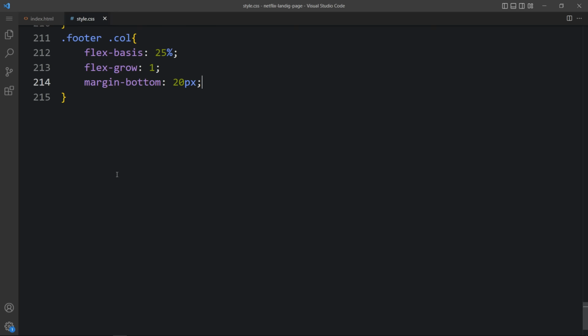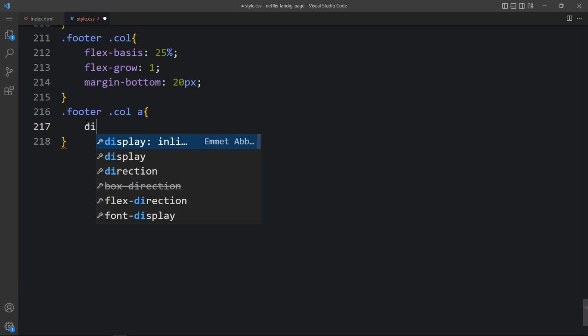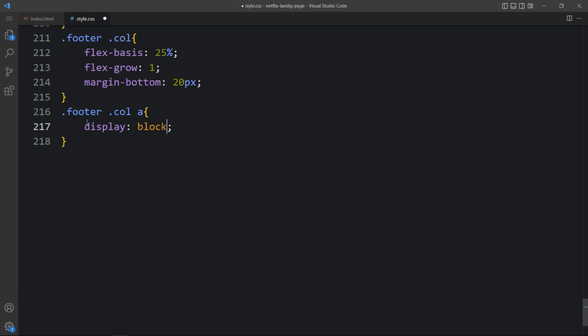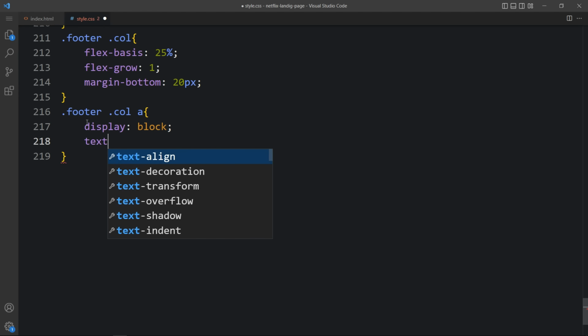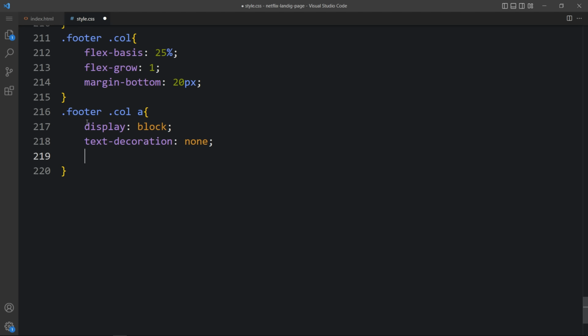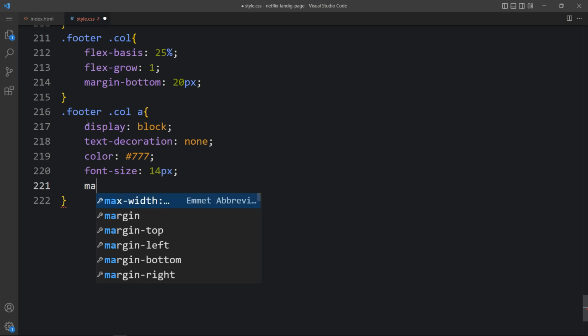Let's come back and again write this one, then write a for the link. So for these links we will add display. Display will be block, then text decoration will be none, then we will change the color and font size and margin at the bottom.